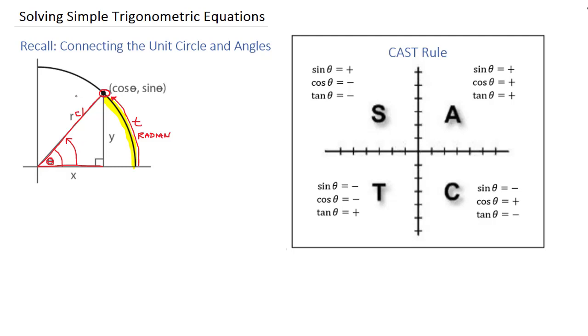There's also gradients, which you can measure, which is a different method. It goes back to French. I won't get into that right now, okay? So we'll stick to what's important here. For solving right now, we're going to do everything in degrees. We could do it with radians too, but we're going to stick with degrees for now, okay?